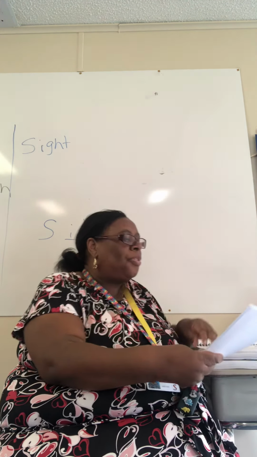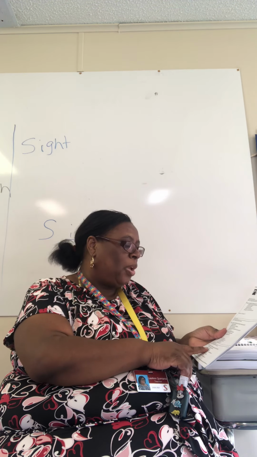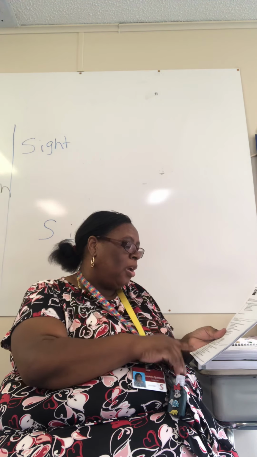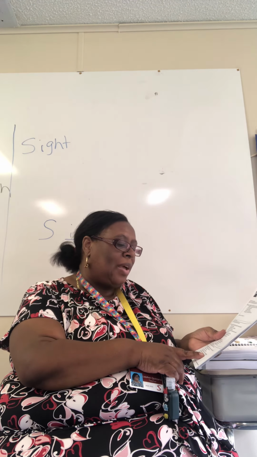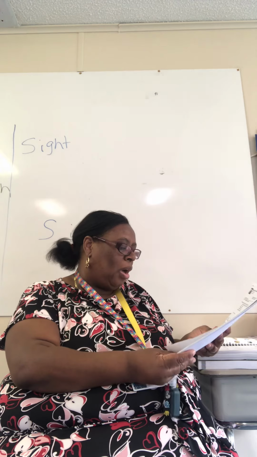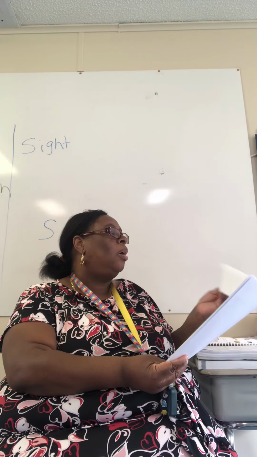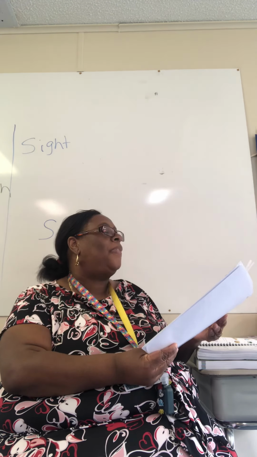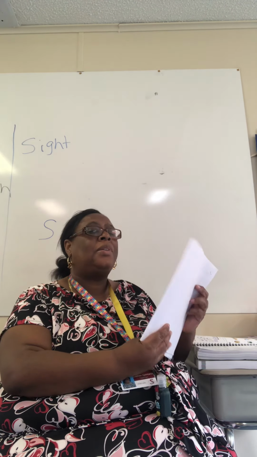In lesson 3, it says students will demonstrate the ability to read the words black and white. We did that. Recall the 5 vowels, the A, E, I, O, U. Associate with the S. Distinguish the vowel I and the consonants S and T. That's the word sit. We formed the blending, and we did pages 7 and 8 in our work text. That is our lesson for phonics today.